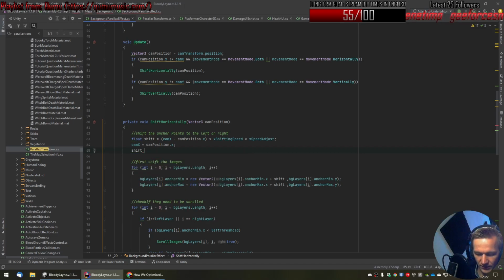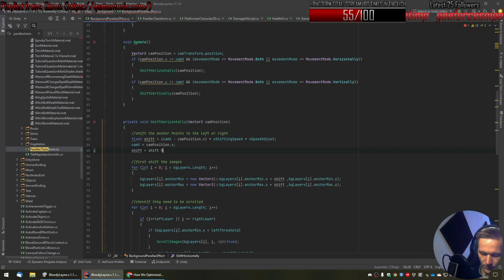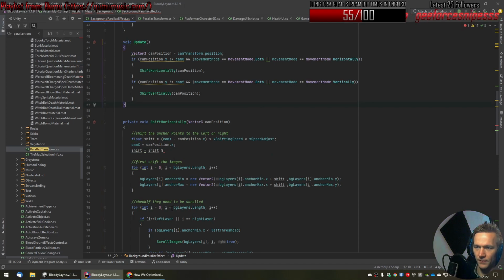Shift is going to be equal to shift modulo 3. Actually, the length of the layers minus 1. No, dang. And yeah, we could actually write it like this.